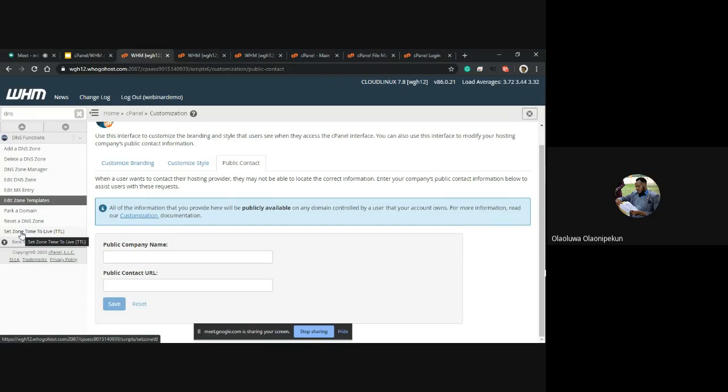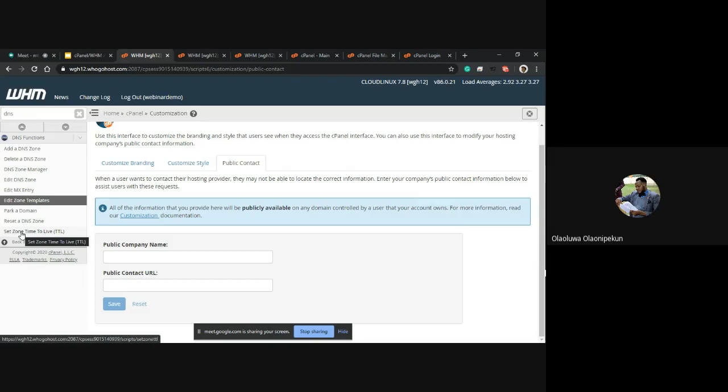The dangerous thing about time to live is this: if you set a very short TTL, and probably your account got compromised and for some weird reason they were able to change the A record, or probably you are making DNS changes and you mistakenly change the A record of your domain name, so it's pointing to an invalid IP address or an IP address that is not working for you.